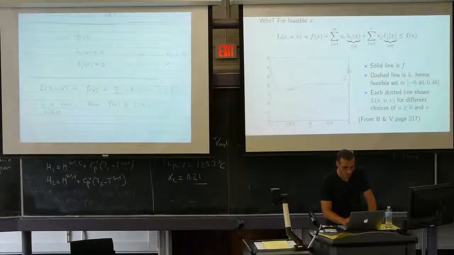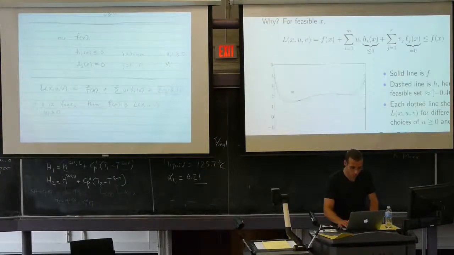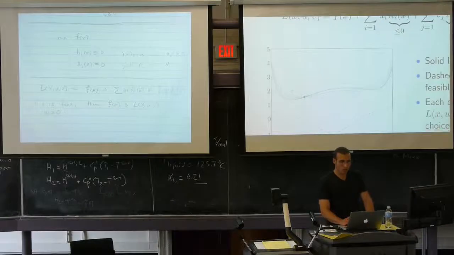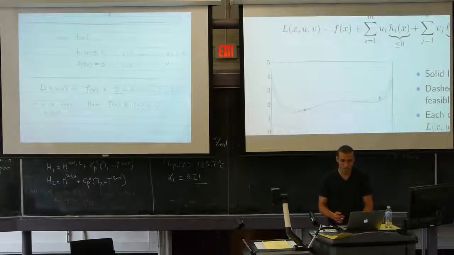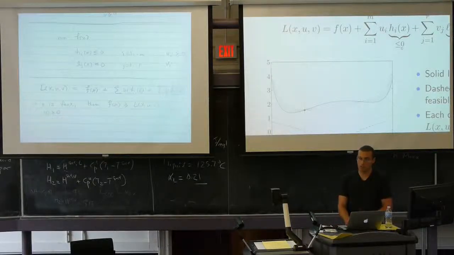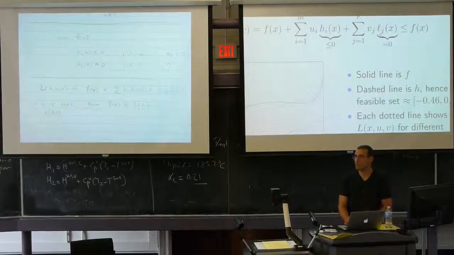Oh, sorry. These dotted lines up here are different Lagrangian functions over x for different choices of u and v. And you can see that within the feasible set, they are all smaller than or equal to f of x. As long as x is feasible, any one of these lower bound functions that I compute, L of x fixing some u and v, is less than or equal to f of x. That doesn't hold true outside of the feasible set. That's pretty obviously true. Why it doesn't hold true is because outside of the feasible set, this guy might have the wrong sign, and this guy won't be equal to 0, so there's no reason that bound should hold.